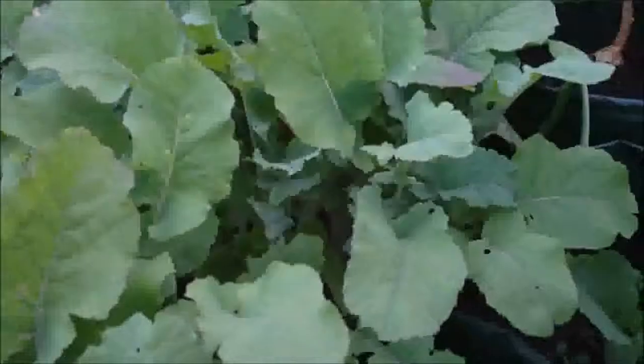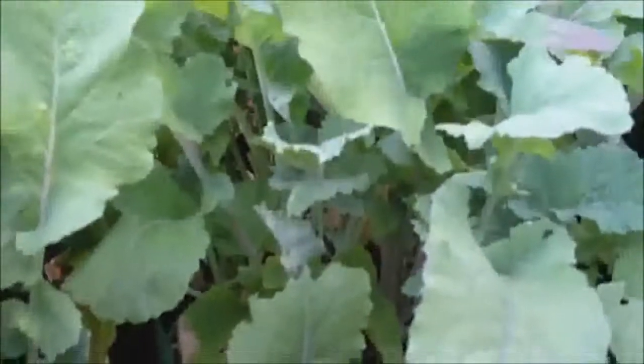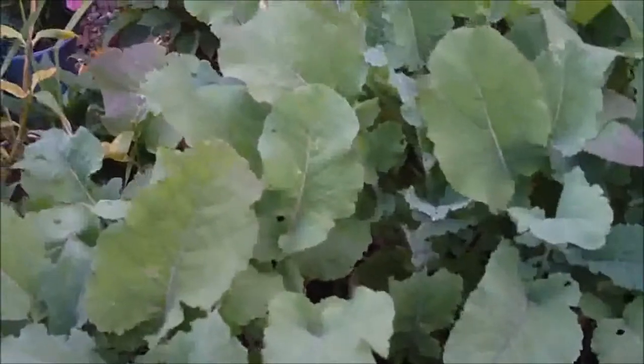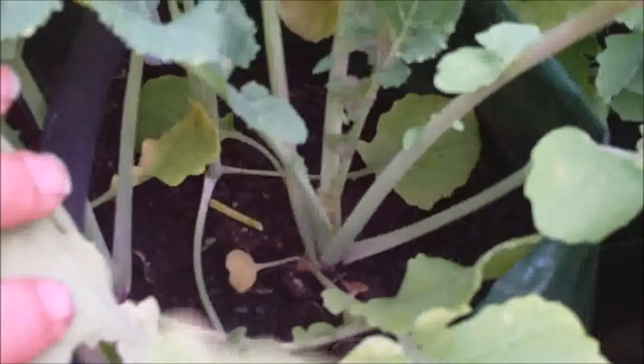There's that one, and there's this one, and as you can see, that's about the golf ball size as well, and that one. So a couple close to being pulled up. This, well, you can hardly see the different containers. There's a container there, and that one, that's got my swede, which are doing very well. Good thick stems on them. So they're swede.